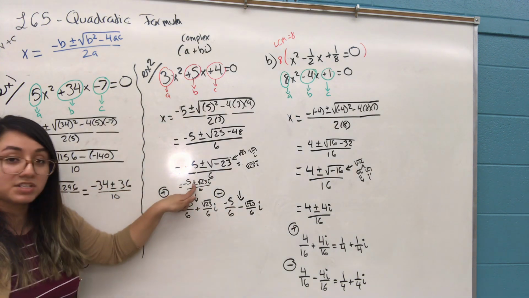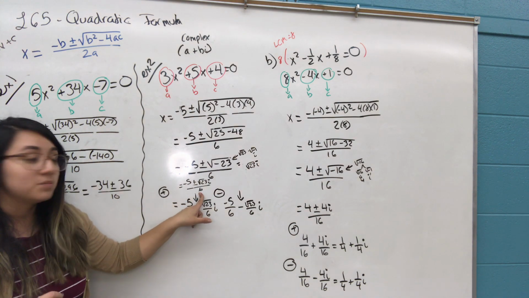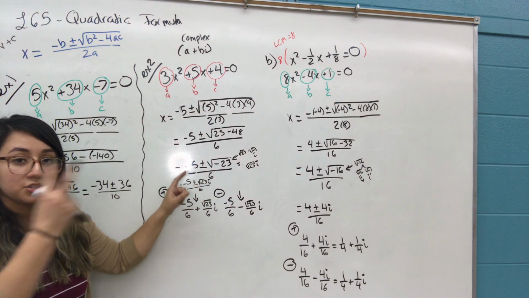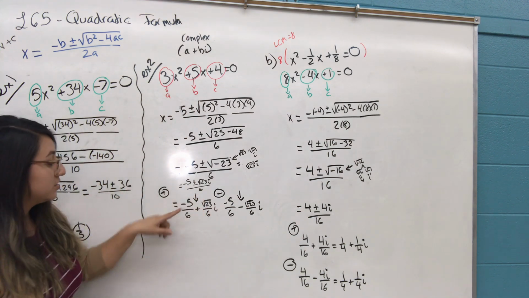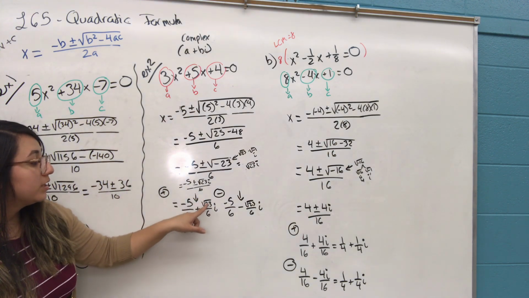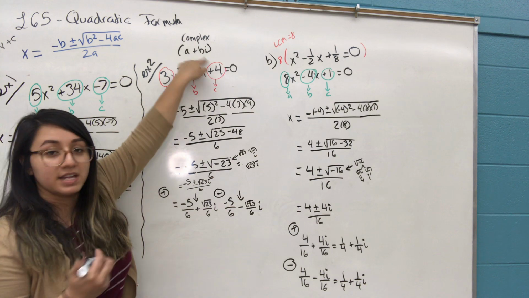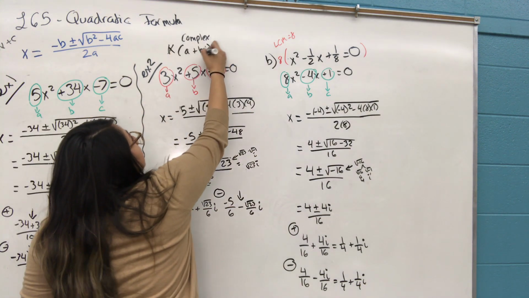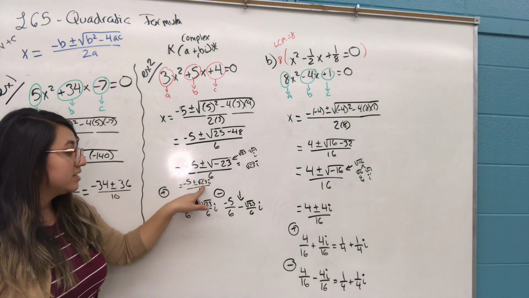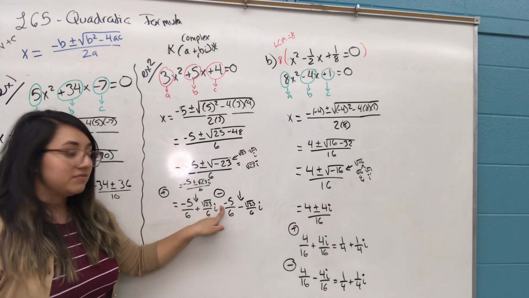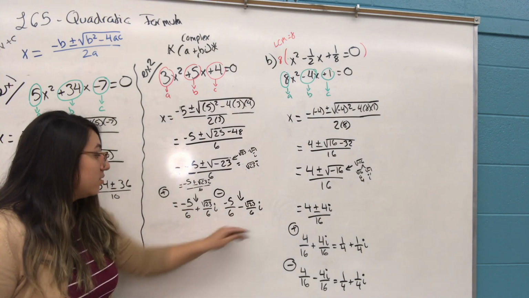Now I have to separate it because plus or minus, 2 answers. Negative 5 over 6, that denominator is going to apply to both terms on the top. So there are 2 terms in the numerator, so I'm going to apply the 6 to both those terms. I'm going to kind of separate them. So negative 5 over 6 plus the square root of 23 over 6 i. So the i is going to be second because according to that formula, they want it second. So do not put it in the front. And then my negative answer. So it's negative 5 plus or minus the square root of 23 i over 6. Negative 5 over 6 minus the square root of 23 over 6 i. So it's a plus or minus.